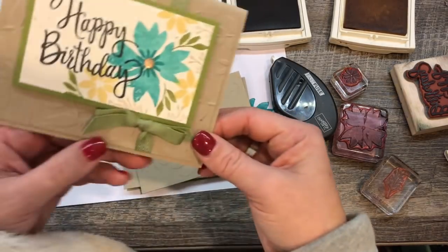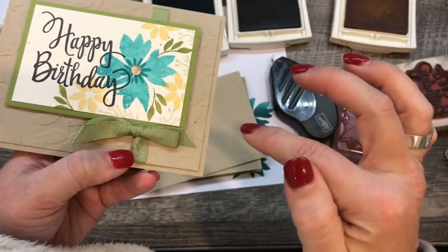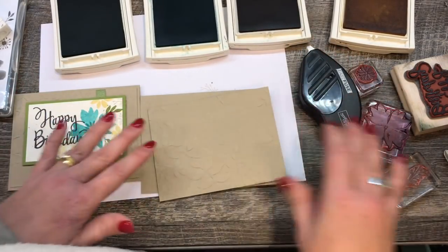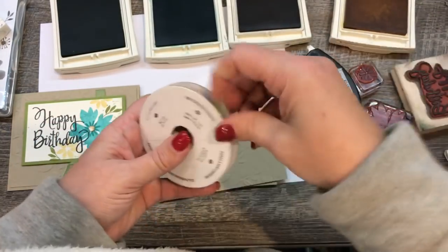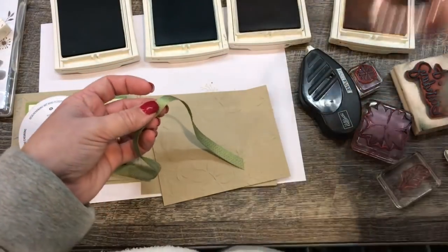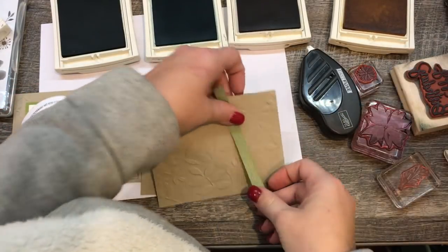Now, when I created this, you guys might laugh at me. I did tie this with a bow, and I got it to lay perfectly, but I also realized that wasn't an easy feat, and I can tell you that because it took me a while to actually get it that way. So what I'm going to do instead is show you a little bit easier way to do that. It'll start by me just taking a length of ribbon, and I'm just going to cut it maybe 3/4 of an inch long on each side.